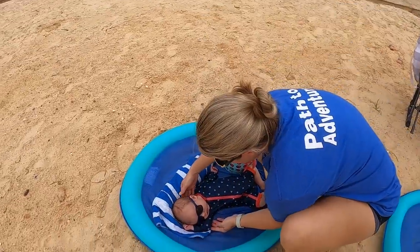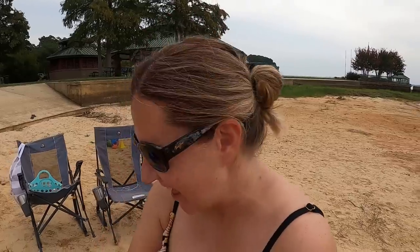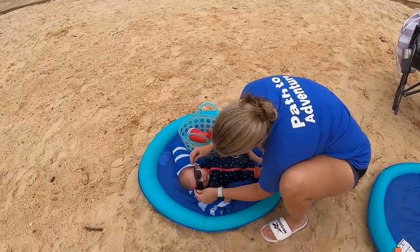Look at him. He's getting set for his photo shoot by Audra. Yeah, she's our photographer. This poor baby of the family already has so many pictures of him sleeping before I was allowed to film. That's all you can do. Look at him. They're like staging him. Like, oh yeah, I'm a beach bum.